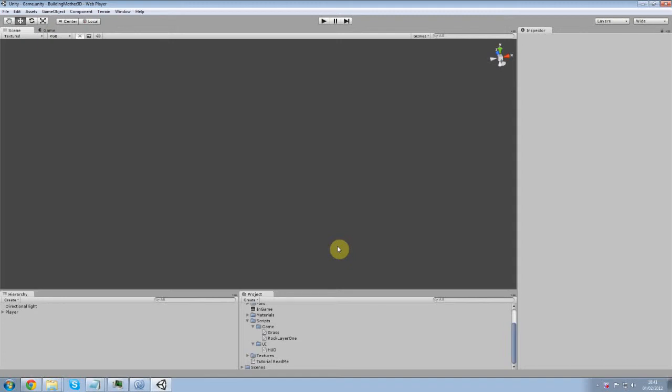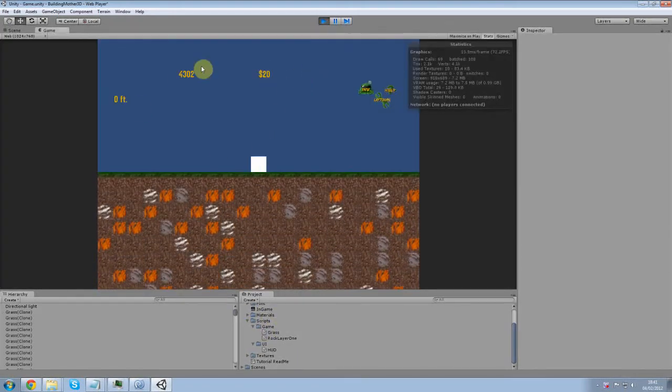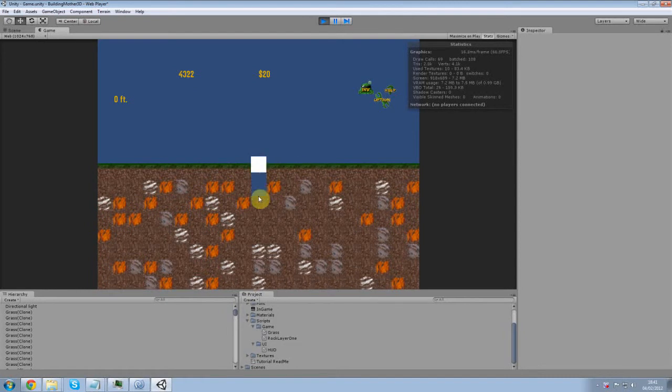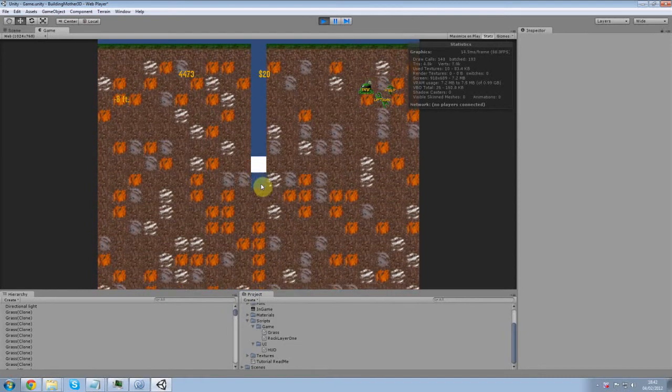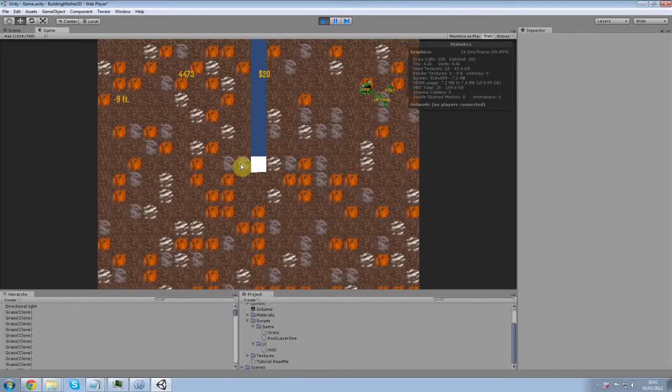Welcome back, guys. Alright, so today we're going to be creating the movement of our cube in the world. So we drop down to 0 feet, and then let me just dig a few holes here. Okay, and then I dig a pathway going up like that, but I can't move, and that is because we haven't created it yet. I'm pretty sure most of you guys want to do this movement stuff, so we're going to do that now.